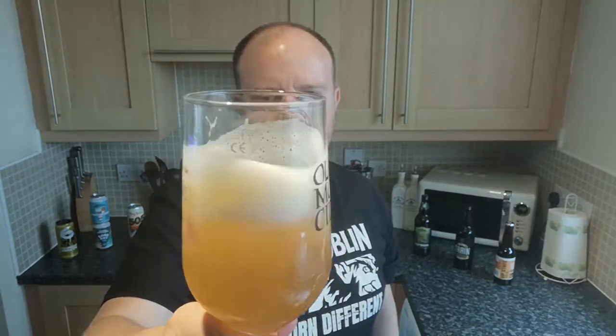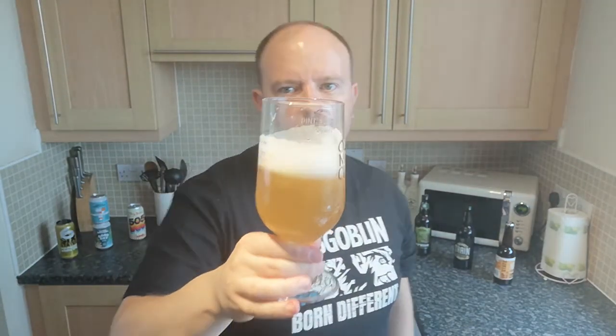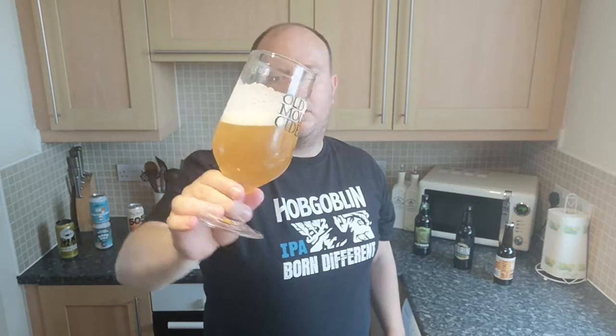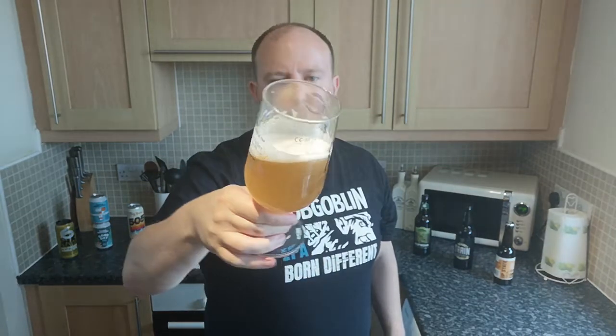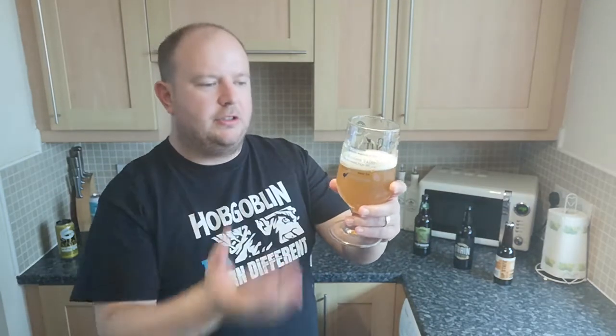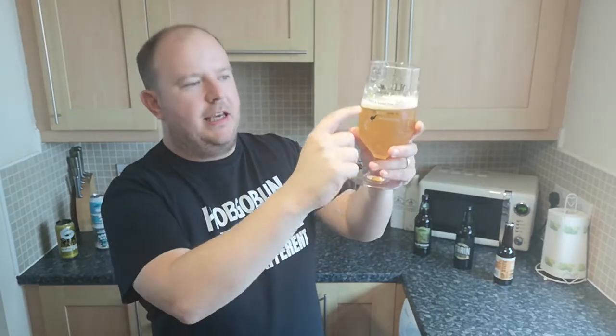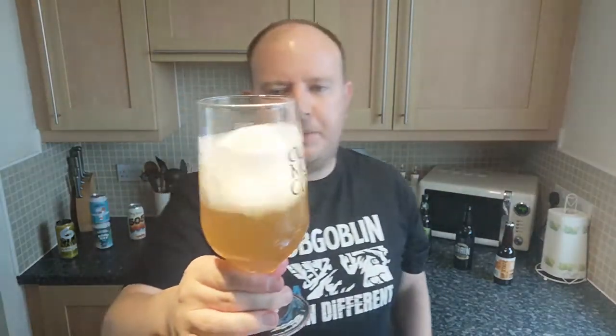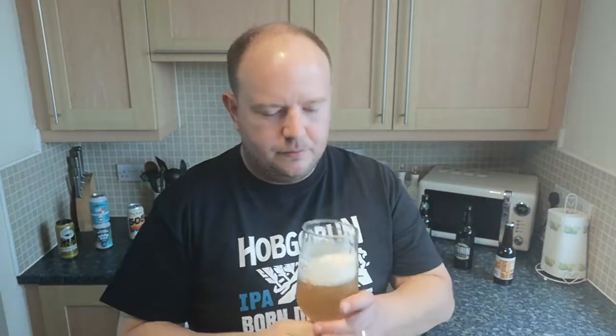Apologies if the lighting's just going to keep cutting that out, isn't it? Can I pull it back a bit? There you go. You're not going to really see it as much, are you? But oh my word. Look at how that laces. Don't think you're going to pick it up on camera, but I always say the way the bubbles chase the head of the glass, but when you tilt it, they rise up from almost like here. It's magic. It really is.